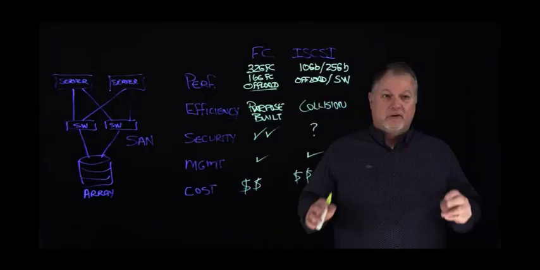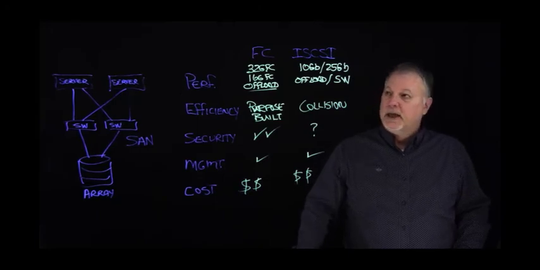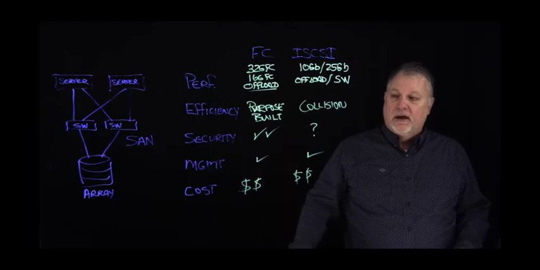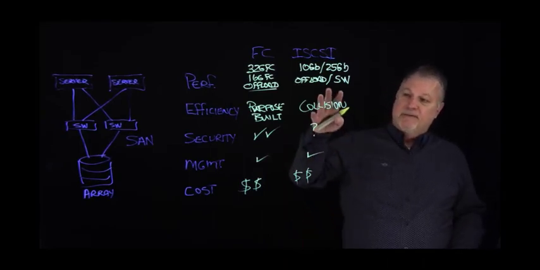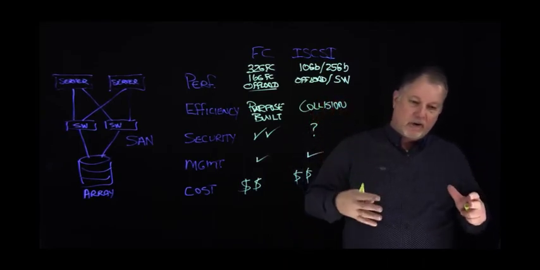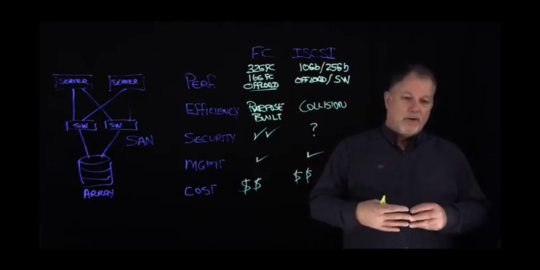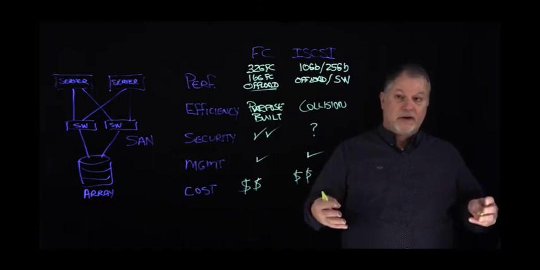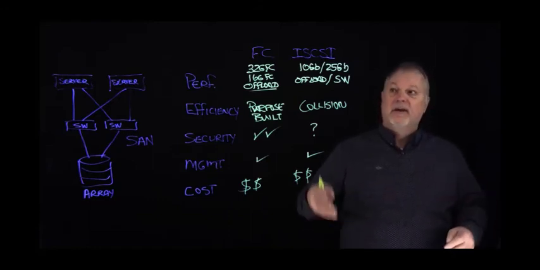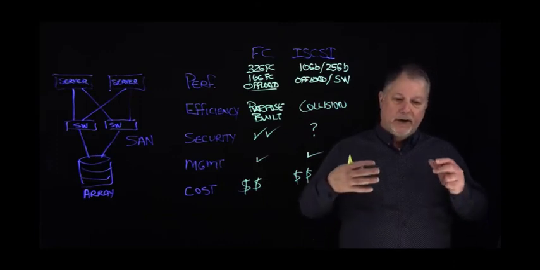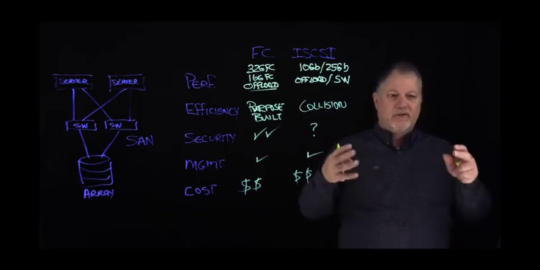So to sum up storage area networking, we have two choices: Fiber Channel and iSCSI. From my perspective, if you're in an environment, a small to medium business or maybe the lower end of the mid-market where you have a limited number of network administrators and complexity kills, iSCSI is a great choice.